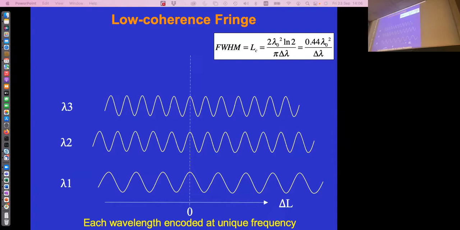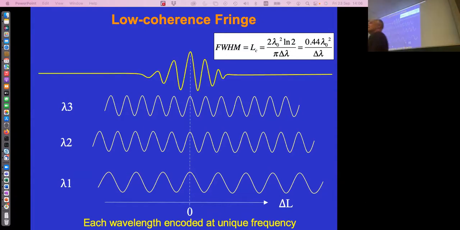So what I see on my detector is the sum of these three interference patterns simultaneously. And what will that look like? It will look like this. And for zero delay, all three patterns have constructive interference, and so when I sum them up, I get a maximum here. But when I go to this position, where my wavelength 2 has a maximum, wavelength 3, which was the shorter one, already has passed it, and wavelength 1 still needs to get there. So they sum up to a lower value. And the larger I make that path length difference, the more these interference patterns of the wavelengths will run out of phase. And at some point, at a large distance, they will actually wash away against one another.